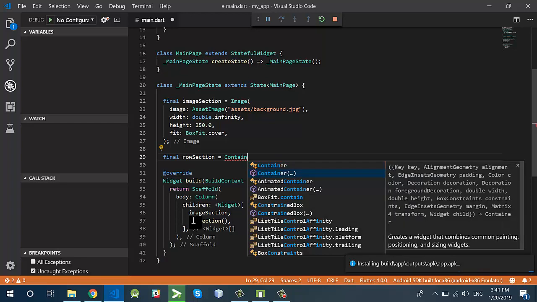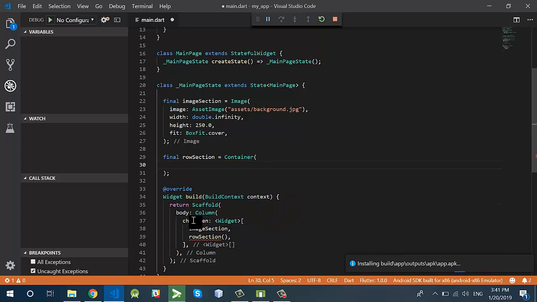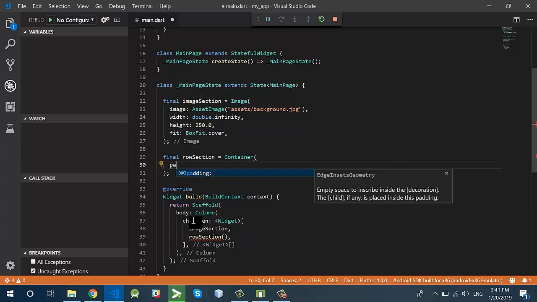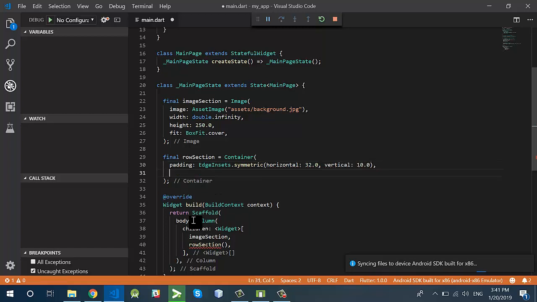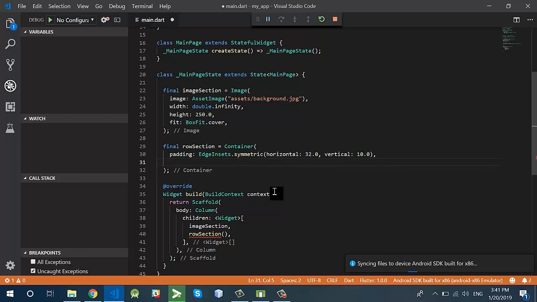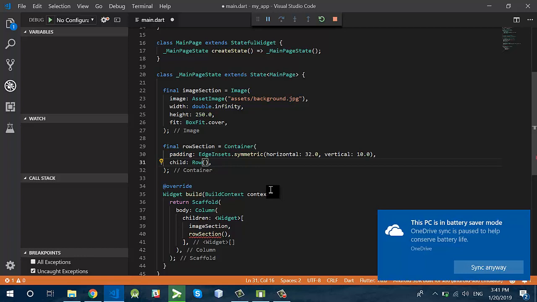For the padding I will use a container, and inside this container we have a child which is padding, and I will give the horizontal padding, let's say 32, and the vertical padding should be 10. Okay, inside this container we have a child, which is going to be a row.